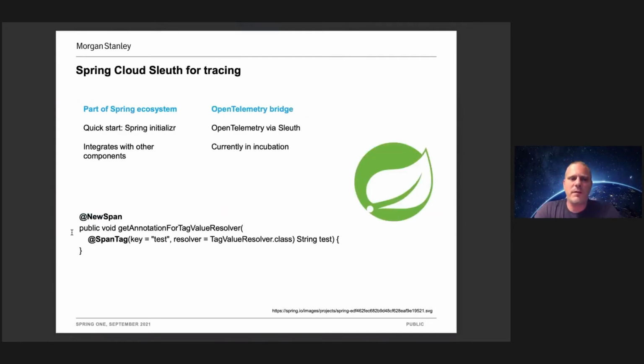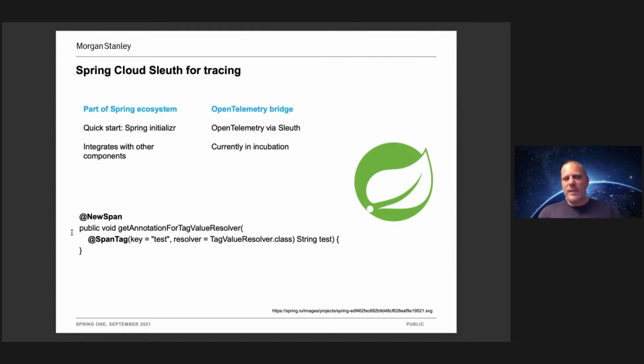But before moving on to tracing and OpenTelemetry, let's step a bit back and look at the fact that we already had Sleuth in the Spring ecosystem, which we can think of, if we are just looking at the Spring ecosystem, as some kind of standardization of tracing or distributed tracing. Sleuth already hides away the specifics of the framework that we're going to use in the end, which will be Jaeger, Zipkin, or whatnot. So we don't need to think about that.